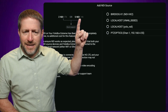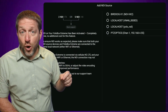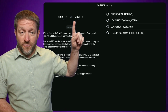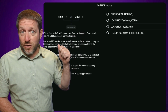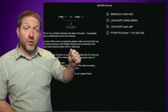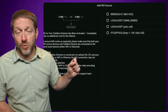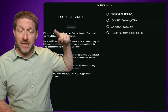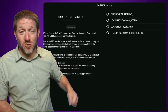Like you saw, I'm able to bring in 5 NDI HX sources. With the Ultra, it was 3. With the Pro, it's just 1. So if you really plan on having more cameras, 5 NDI HX sources in the Extreme is why you still want to upgrade to the Extreme, even if you're not going to be using all 8 of those hardware inputs. It's the extra processing power inside that gives you this capability. And you still have the 8 inputs if you decide to use them as well.